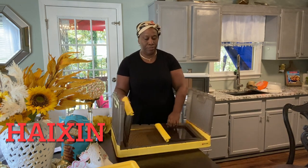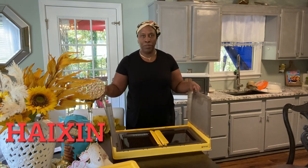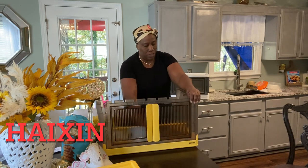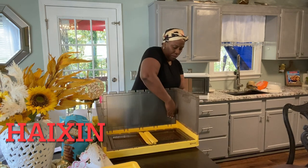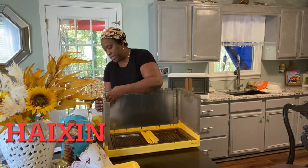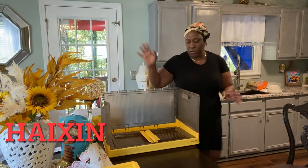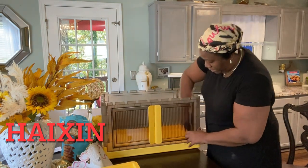And it's storage again. You can break it down. You lock it up. You open up, so let's say you're moving, and you don't want to use a lot of stuff, or you can even use these when you're moving or whatever, but it's so convenient to move from place to place. I really like this. I've seen storage boxes, but I've never really seen one like this before, so this is really nice.